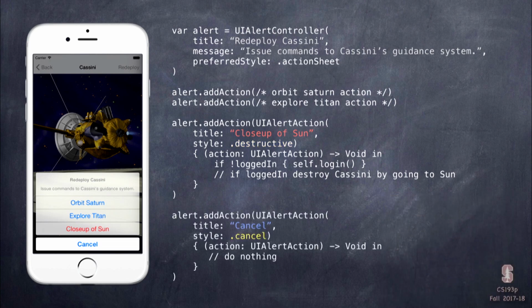And then finally, we have this cancel action at the bottom. You see it's kind of separated a little, and its style is different, .cancel. That's what causes it to be separated. But a very important other thing about .cancel is that on the iPad, this thing is not going to slide up from the bottom.